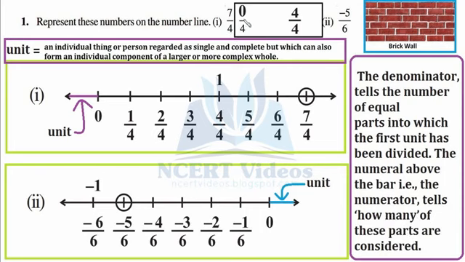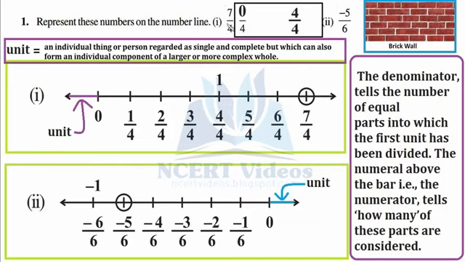As you know very well from your previous standards, rational numbers come from the word ratio. Therefore 7/4 represents that there are 4 equal parts out of which we are considering 7. Again here there will be a total of 6 parts, that is we will divide each unit into 6 parts and we will take 5. Negative just means that we will move towards the left hand side of the number line, that is towards the left of 0. So with this understanding, let's solve our first part. For 7/4, we have to divide a given range into 4 equal parts and out of which we have to take 7.